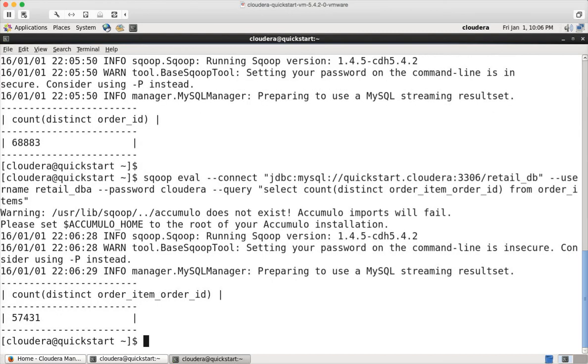Hence, if you run this query, you can see that there are only 57,431 orders in the order items table. The other 11,000 could be cancelled orders or something else.